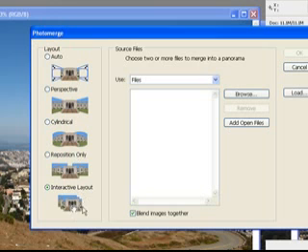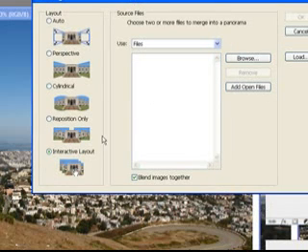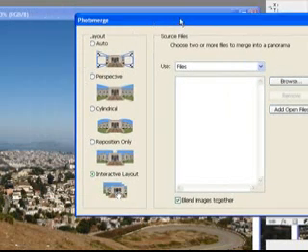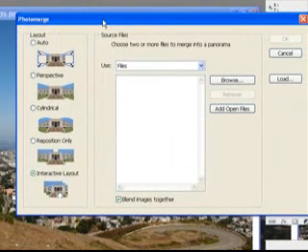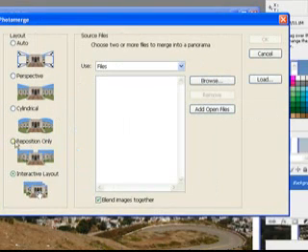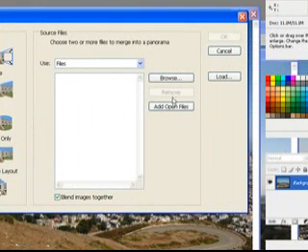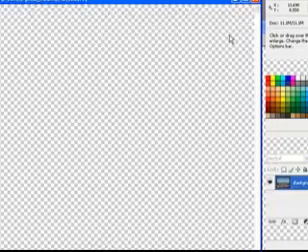But getting back to interactive layout, you actually can lay out the pictures and move them around and match them up yourself, and they snap into alignment so that even though it's a manual thing, Photoshop still does a little bit of work. So the option that worked for me here, and you can tool around with whatever option works for you, was reposition. I select that, hit Add Open Files, and it adds whatever you have open, so make sure they're open. They pop up here, and all you need to do is hit OK, and Photoshop does the rest.